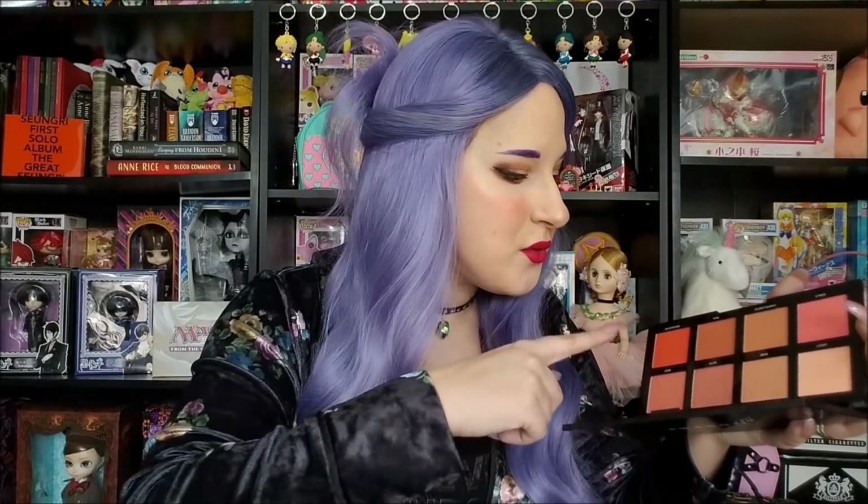Next up, I did get two things from Octoly, because who doesn't like free makeup? And the first one here is a favorite. Which one is this one? This one is the favorite, and this was gifted to me by Morphe Cosmetics. And this is the 8W Warm Master. Obviously, looking at it, these are my colors. You get 1, 2, 3, 4 matte shades. This one's kind of a satin, and then these ones are shimmery.